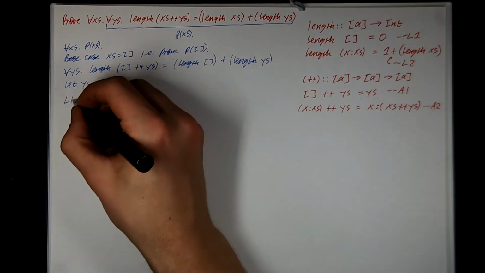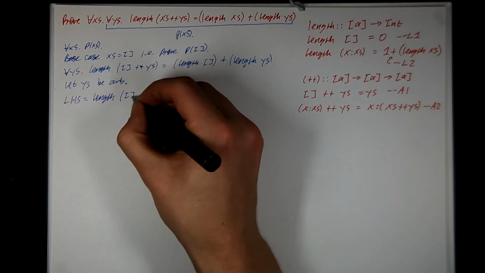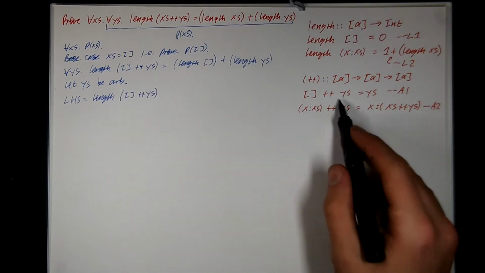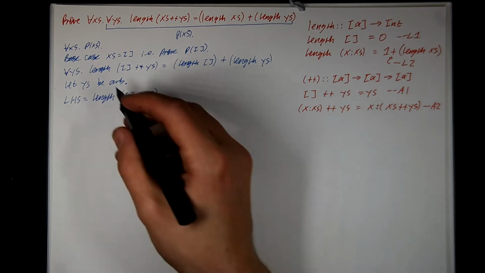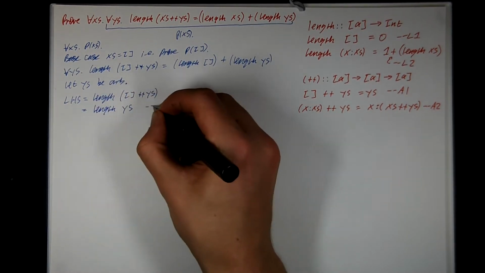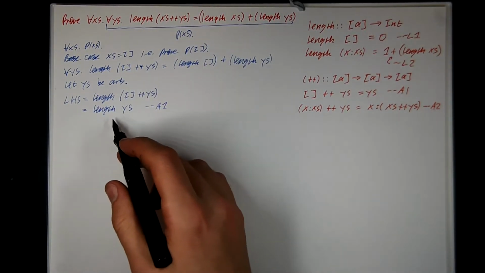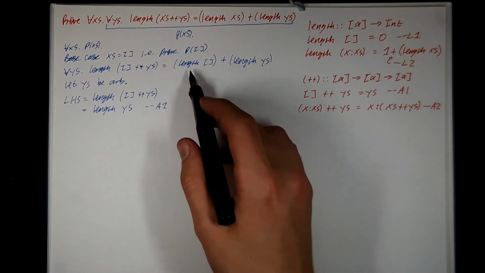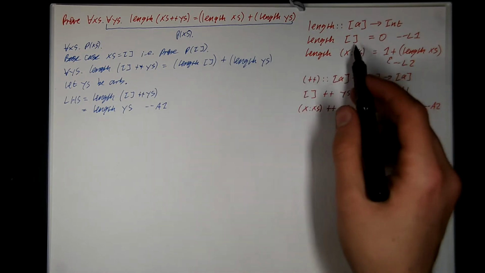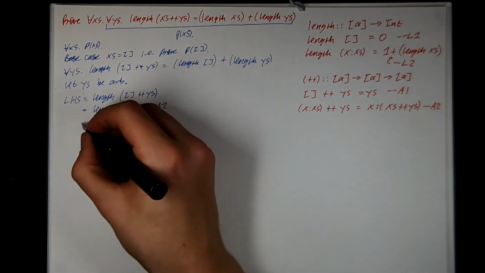So we'll start from the left hand side. The left hand side is equal to the length of the empty list concatenate ys. Having a look at the definition of concatenation, empty concat anything gives you back that same anything. So you can just replace this with length of ys by A1. And then it's not so obvious where we can go from here. So let's have a look at where we want to get to. We want to get to length of empty plus length of ys. We already know length of empty is 0, right? So I can always add in a 0, and that never changes the equation, so I'm going to do that.